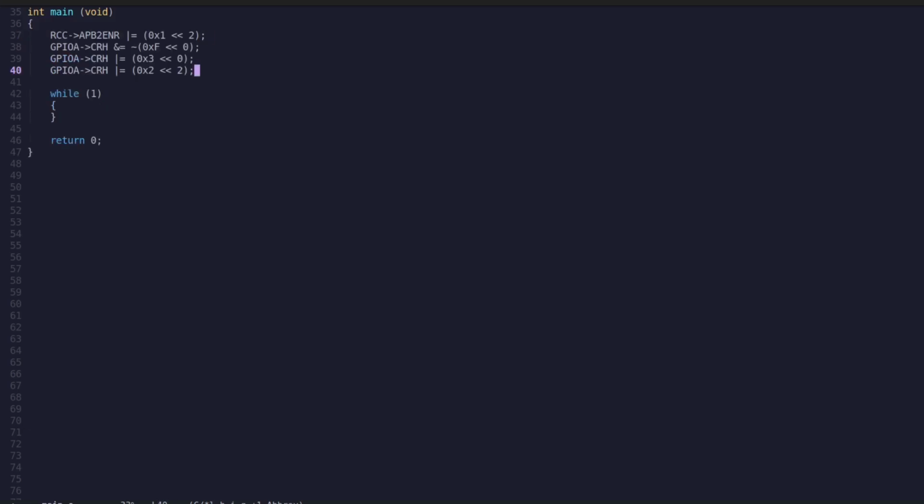So now we need to select which clock we want to output in the main clock output pin. So let's start by outputting the clock frequency for the HSI. And remember that all these values I took from the reference manual from my microcontroller. Then I advise you to look at your reference manual from your microcontroller to check if these values correspond to your microcontroller. So after this we can compile and flash.